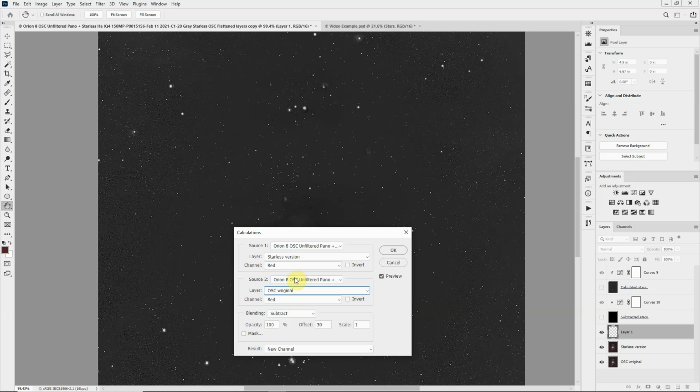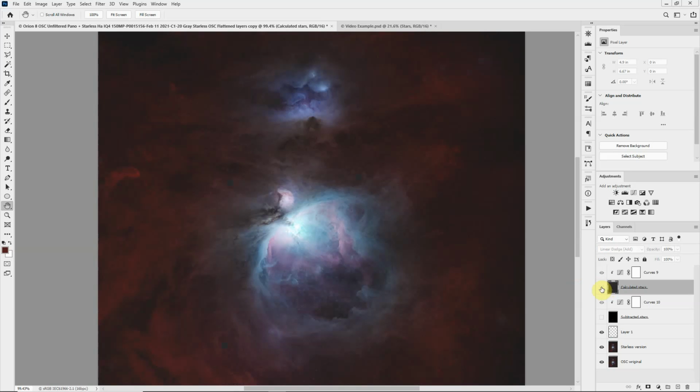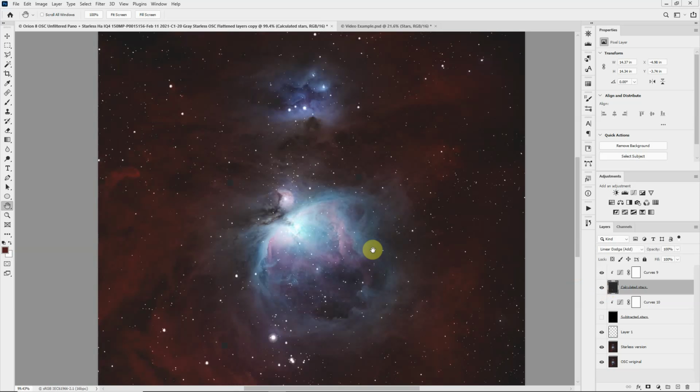The problem is it only does it one channel at a time. You can choose the red channel, the green channel, or the blue channel, but you're only getting one channel. And in a monochrome image, all three channels are going to be the same. Red, green, and blue are all the same, so it doesn't really matter which channel you use. If you're working with a grayscale image, there is only one channel. But when you're working with a full color RGB image, if I extract the stars and I have that layer here, it works very nicely.